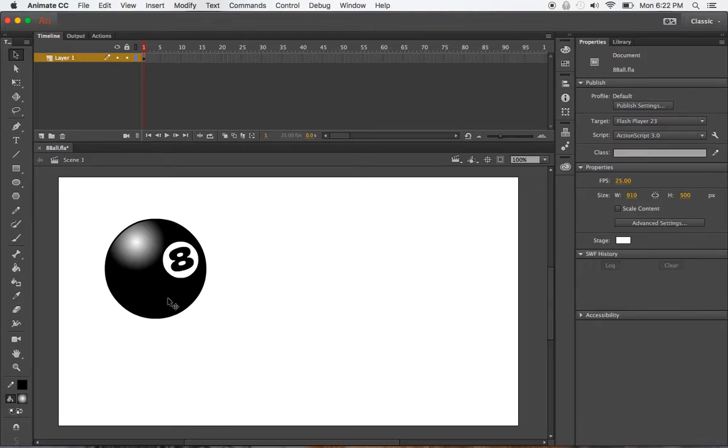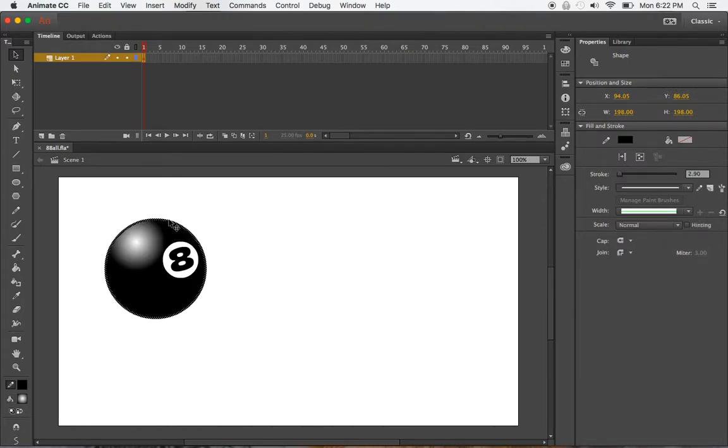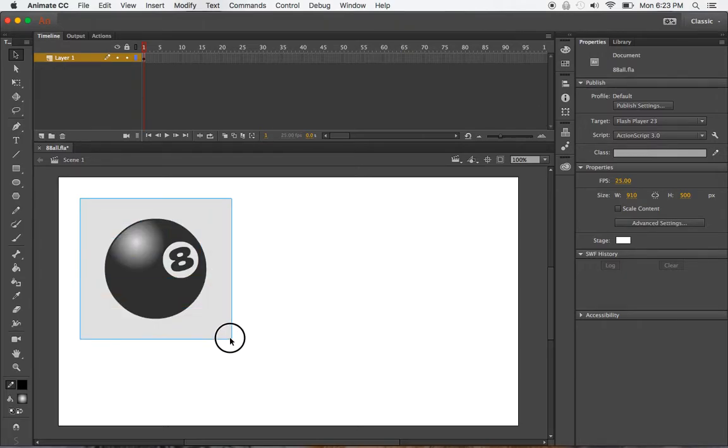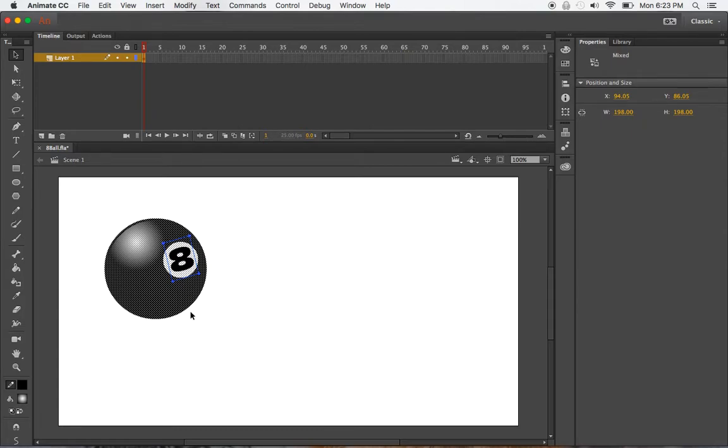Like I was saying before, this is made up of a fill for the circle, the line, a letter, another circle, the line that goes with that, etc. So we've got a number of things. But before we can animate this, we want to use what's called a tween. And a tween only works with symbols or objects. So we need to convert this to a symbol first. So I'm going to, again, using my marquee selection, just with my arrow tool selected, click and hold and drag around the ball. Anything inside this square that I've dragged will be selected. So all the lines, all the fills, text, the lot.